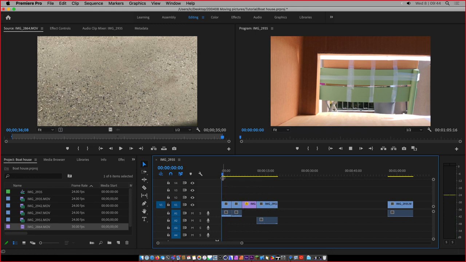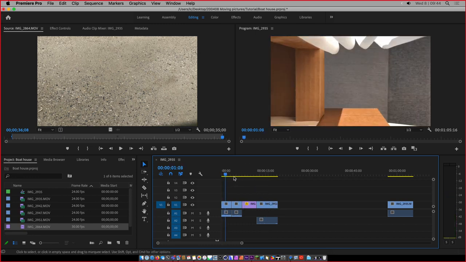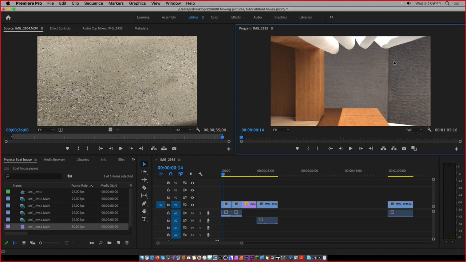So now you see this yellow bar here at the top says that my clips have been imported but not rendered. So they're still a bit slow on the playback. And depending on the computer speed, it can struggle to read the video. So here I'm already playing at half size. Full means full resolution, and 1/8 means 1/8 of the resolution of the video. It's not the size, it's just the sampling of the video. And this is just for editing. It doesn't matter on your final output. So if your computer is too slow, just bring it down to 1/8 and the playback is going to be faster, but the final export is going to be high resolution.